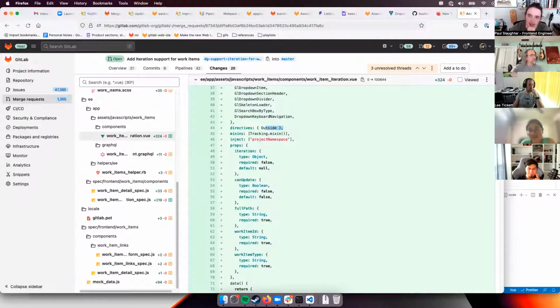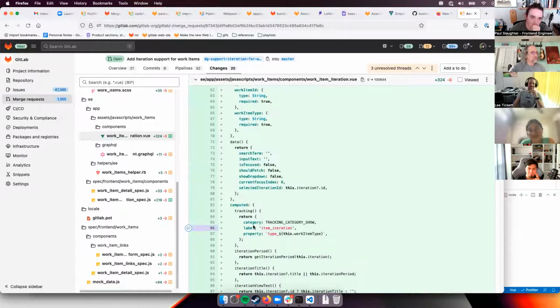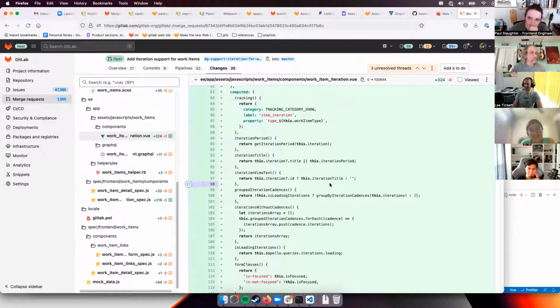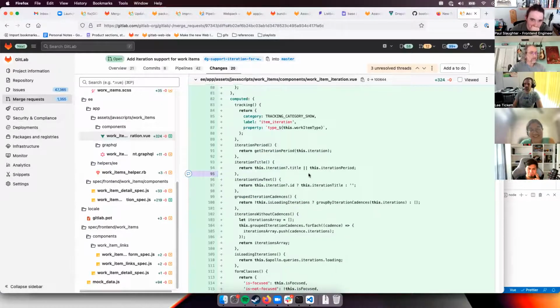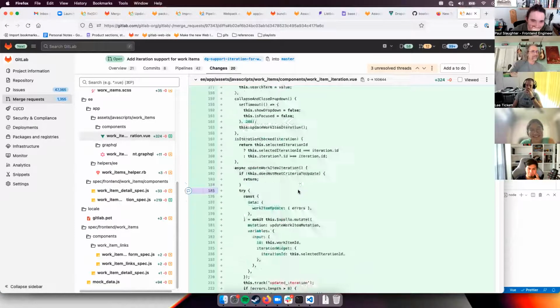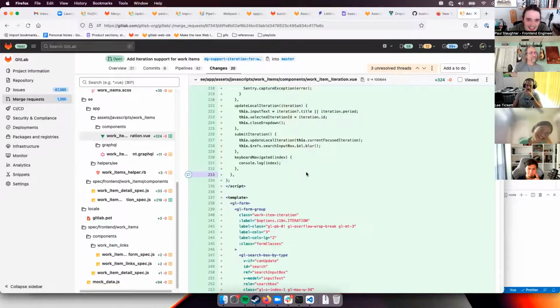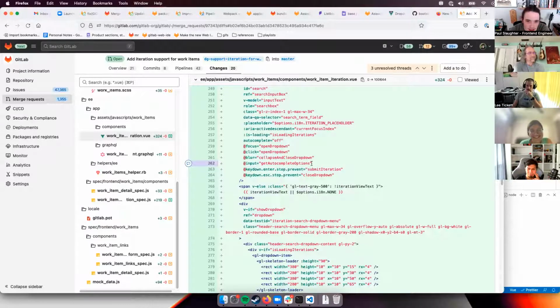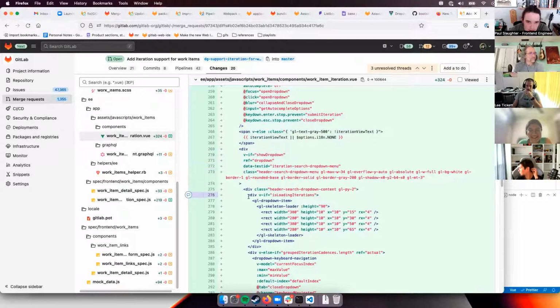Oh, it's going to be so sweet, Deepika. It's going to be so sweet. I think it's going to be okay. So we want to use dropdown. We're going to have an input, and we want the dropdown to come out of it.